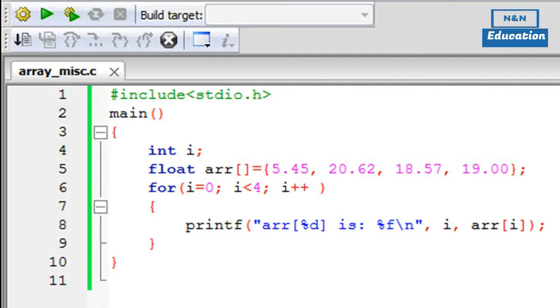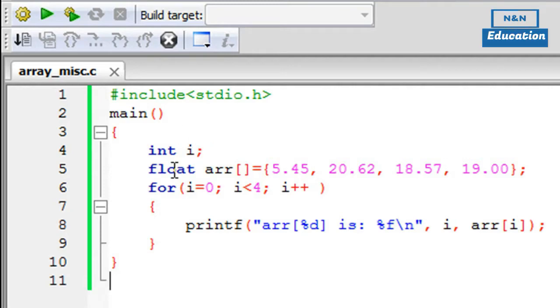The first thing that I'm going to talk about is this. Suppose you do not know in advance how many elements your array is going to store. In that case, how would you decide what value to put between the square brackets while declaring your array? Well, C makes this simple for you. If you don't know in advance how many values your array is going to store, you don't have to put in any value between the brackets. You can leave the brackets empty.